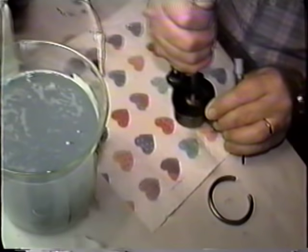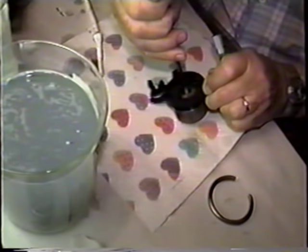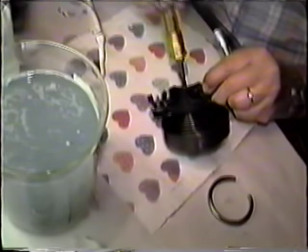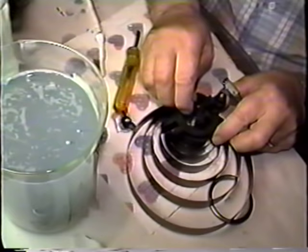And let that spring come down. Again, let it come down slowly. Don't let it go fast, because it's going to open right up on you. Let it come down nice and slow till it's all wound out. Very careful, very careful until there's no power left on there. Now we have that spring all opened up. Take the clamp off and we can take the spring out.